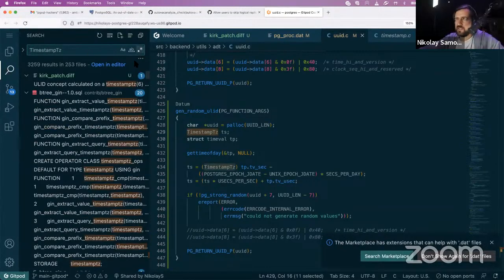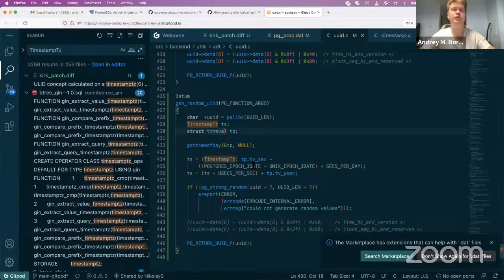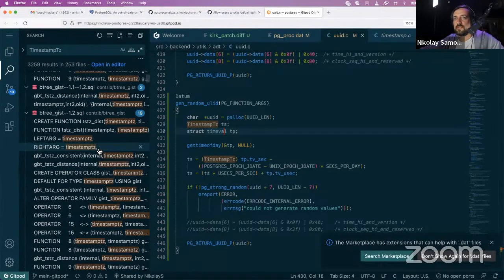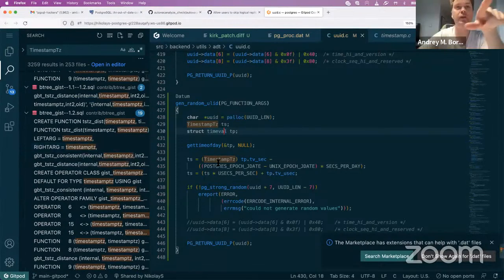There's also a function get current timestamp, no? Like camel style, no? If I just want to copy some bytes out of timestamp TZ. Right. Yeah, I copied get time of day from there.